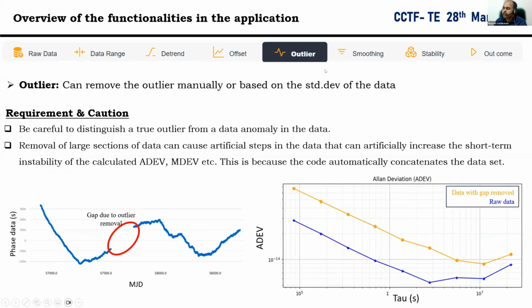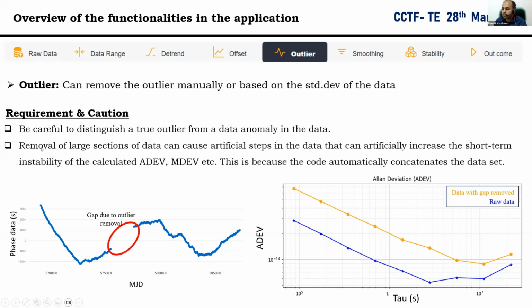And the next option we have here is the outlier. We can remove the outlier manually or based on multiples of a standard deviation of the data. Here we must be very careful to distinguish a true outlier from a data anomaly in the data. Is it a true data measurement with an anomaly, or is it an outlier in the data?